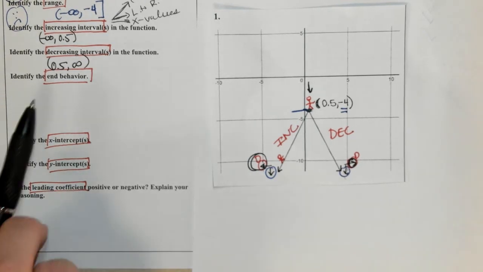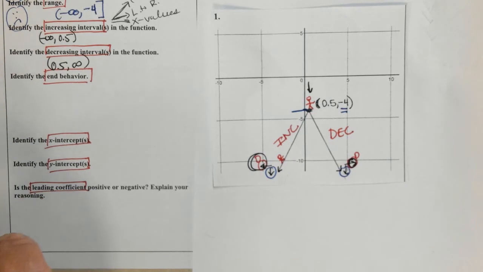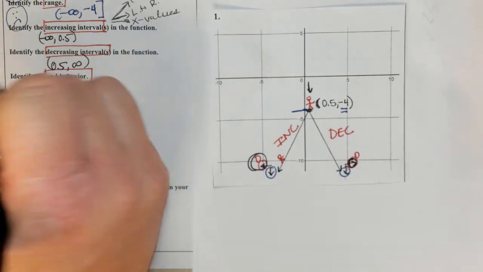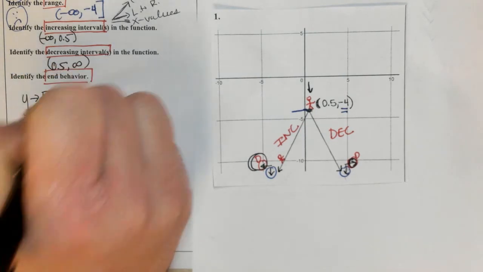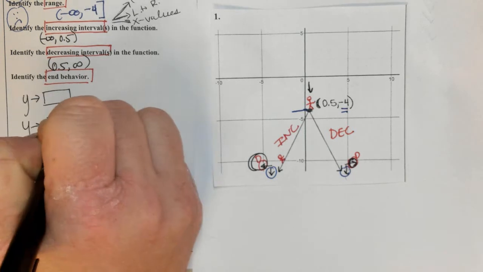End behavior, before we talk about that, please put a smiley face or a frowny face. Never ever feel embarrassed, even if you watch the videos, to do a frowny face for all of these. End behavior is a way to simply describe the ends. If there was a stamp, it would be awesome. It would look like this. So please make this on your paper. Every time they say end behavior, this is what we're going to start with.